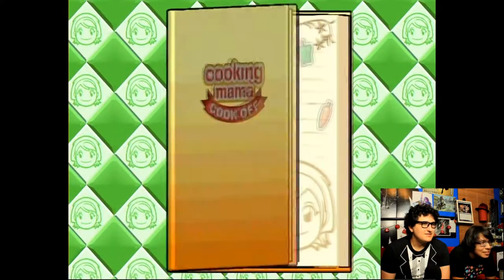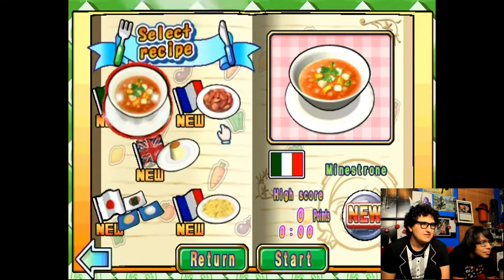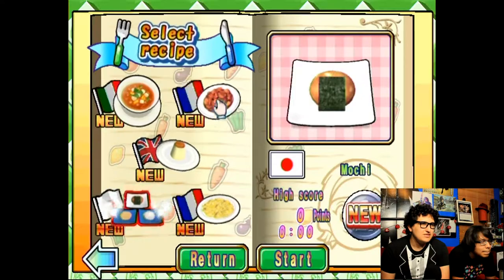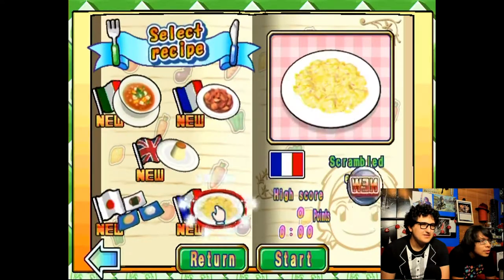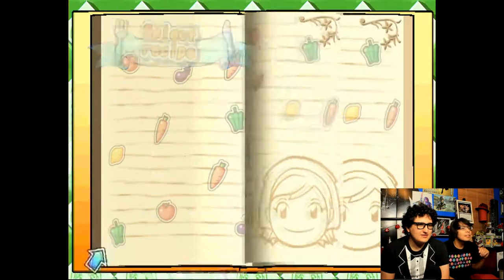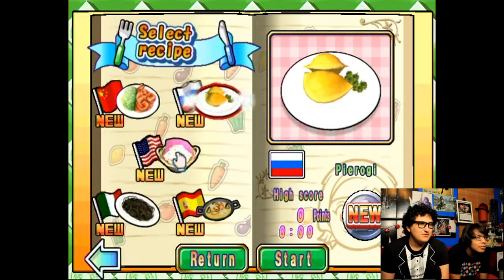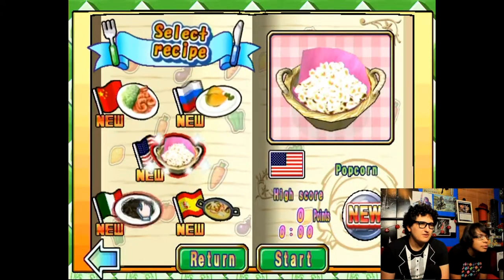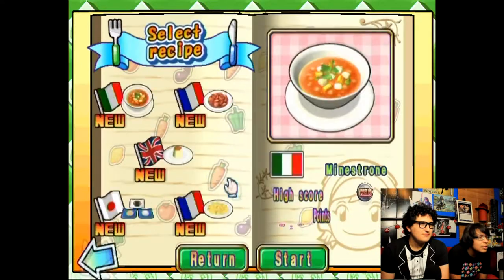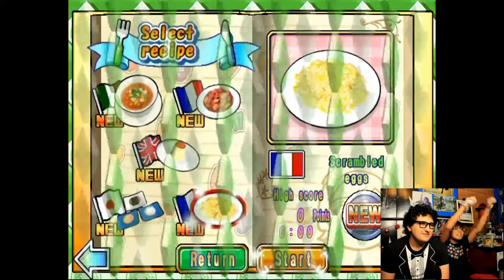Two players. Okay. Minestrone. How can I tell what the other ones are? Do I click on them? Yeah. Mochi. Beef and wine sauce. Scrambled eggs. I want to do scrambled eggs. Custard. What else is there? Shrimp and chili sauce. Pierogi. Popcorn. Spaghetti and squid ink. Paella. Okay, we're doing scrambled eggs.